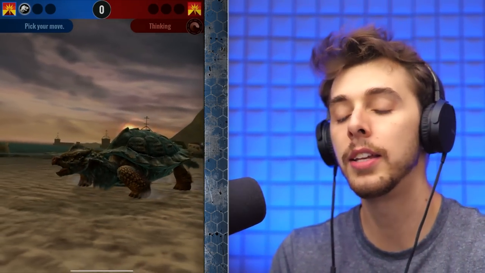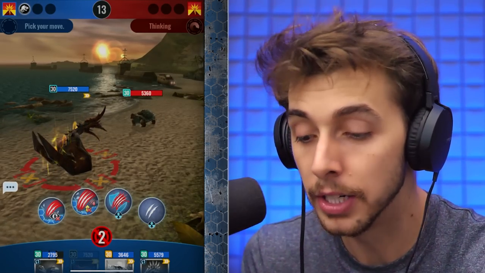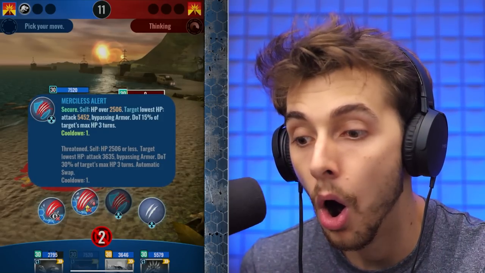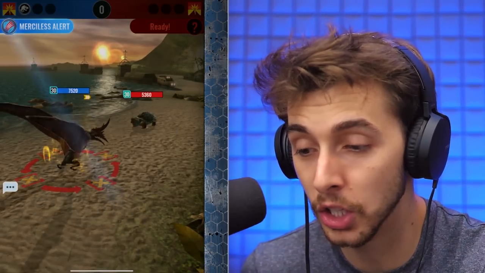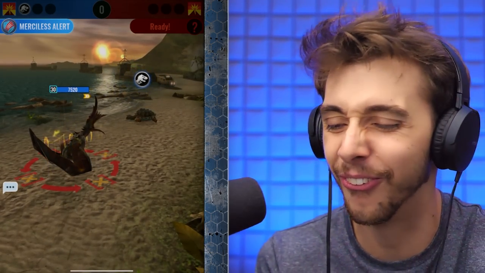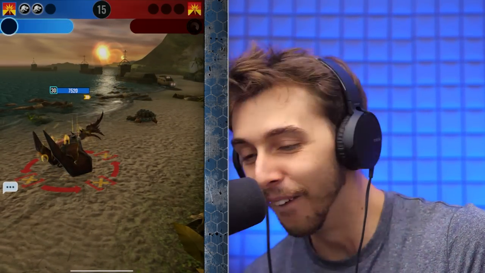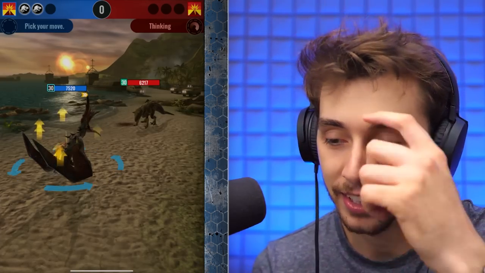Right, enter Lania. Actually, does that have resistance to bleed? This is a really good test for it. So, okay, merciless alert. Look at that. Damn. Put speed on this thing. Oh, and that was without any bleed.